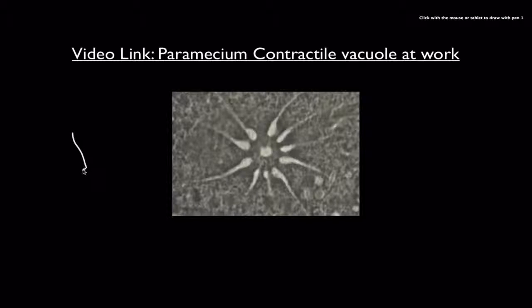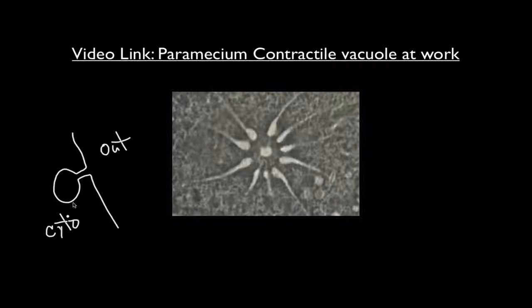So in a side view, basically what you have is something that looks like this. And this is the outside or the environment, and this is the cytoplasm, this is the inside, and this is the contractile vacuole. And what happens, all those little feeder arms are pumping water into here, and finally when it gets large enough, it then expels the water out through this pore. So it's just like a water pump for paramecia. Very important for organisms that have to survive in fresh water.